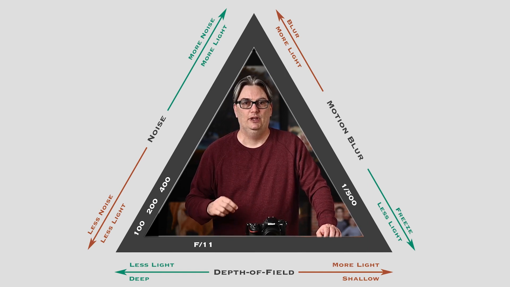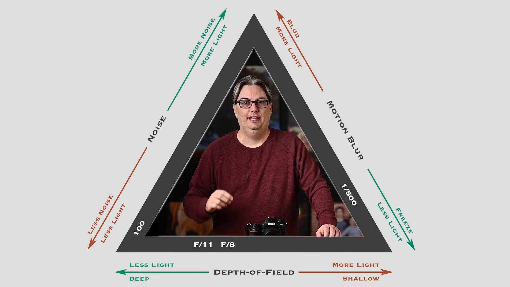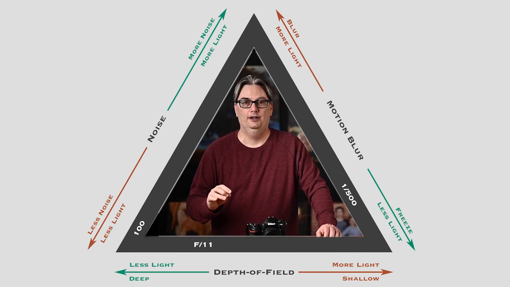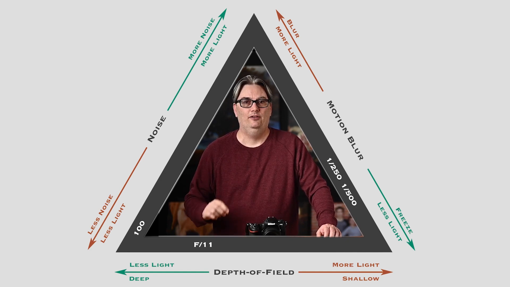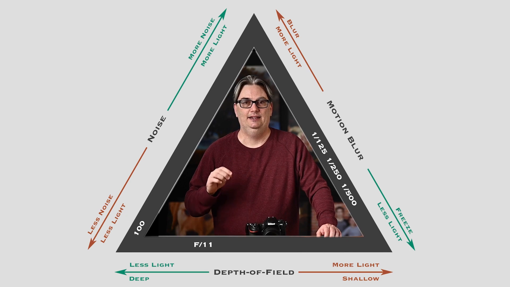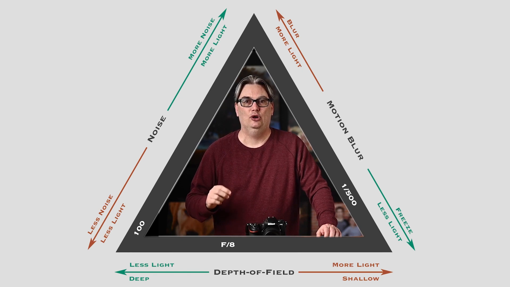In order to get the correct exposure you have to change the aperture by two stops by adjusting it to f5.6 — f11 to f8 is one stop and f8 to f5.6 is another stop. Or you can adjust the shutter speed by two stops with a slower shutter speed of 1/125th of a second — 1/500 to 1/250th is one stop, and 1/250th to 1/125th is another stop. Or you can adjust both the shutter and aperture by one stop each, going to f8 and 1/250th of a second. The choices depend on your creative vision and whether you can hold the camera still at a slower shutter speed.